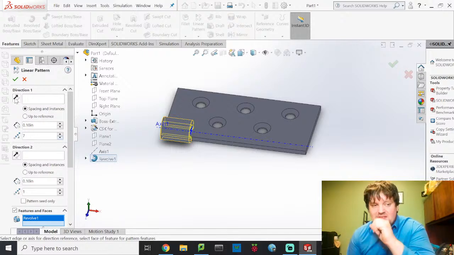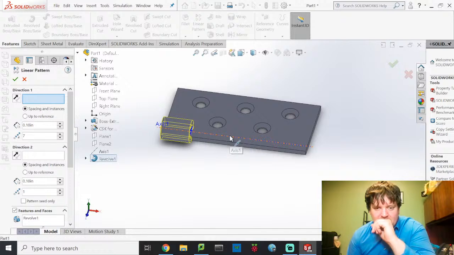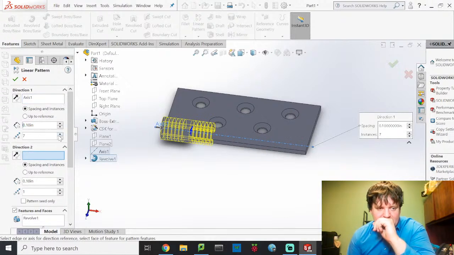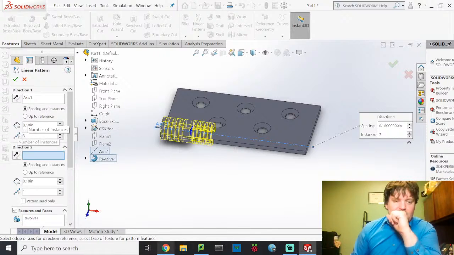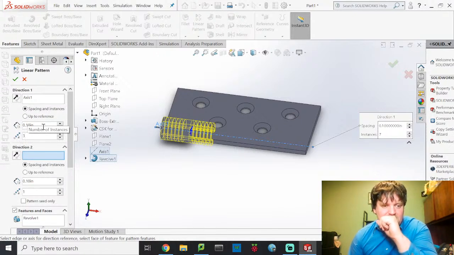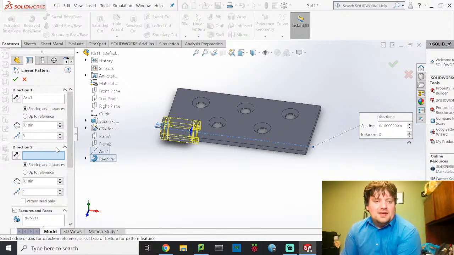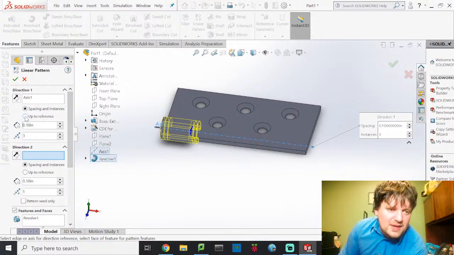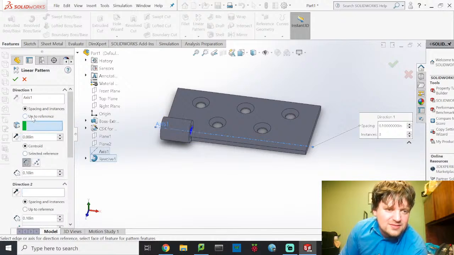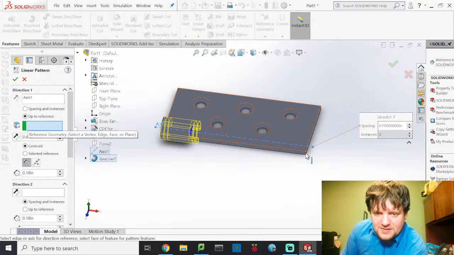And then what I'm going to do is pick direction 1. I'm actually going to extrude it along this axis. I only want to have 3 total instances. And instead of doing a spacing, I'm going to see if I can do up to reference and go to this line.